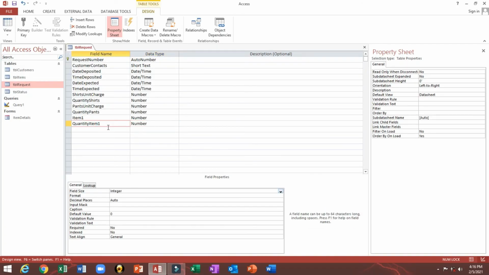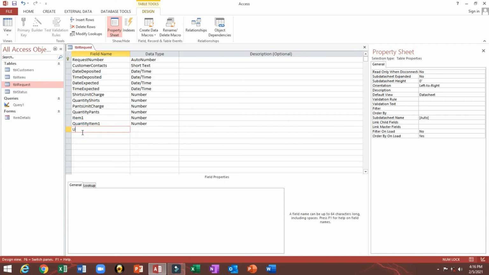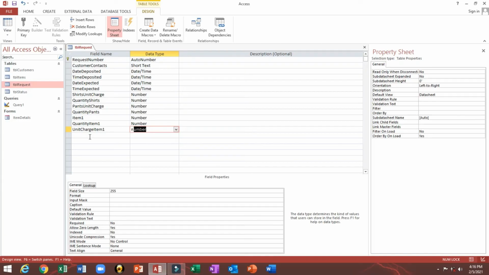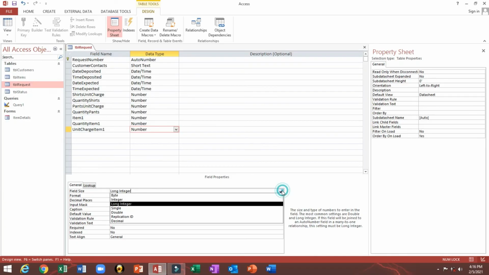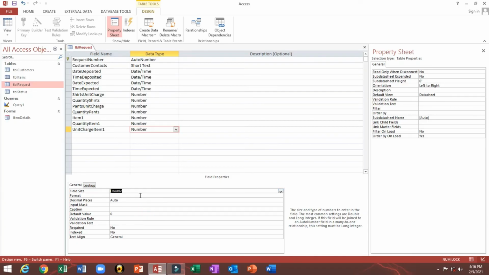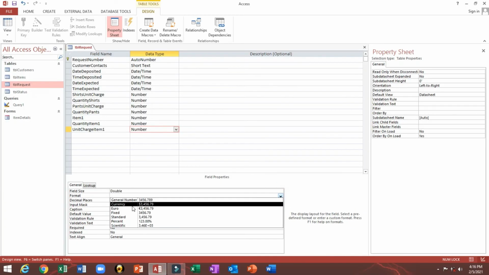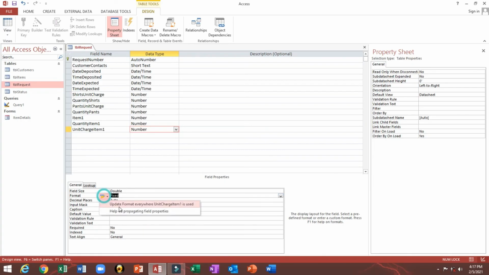Okay, then here unit charge item 1, then number, data type is number, field size is double, then format is fixed.